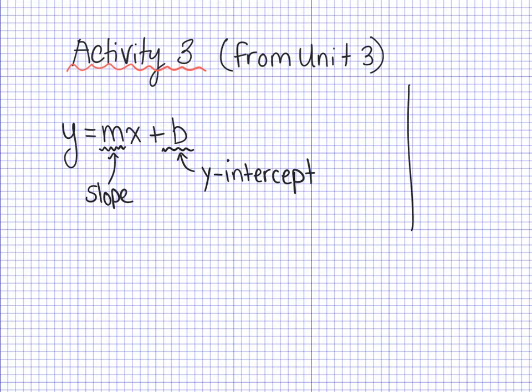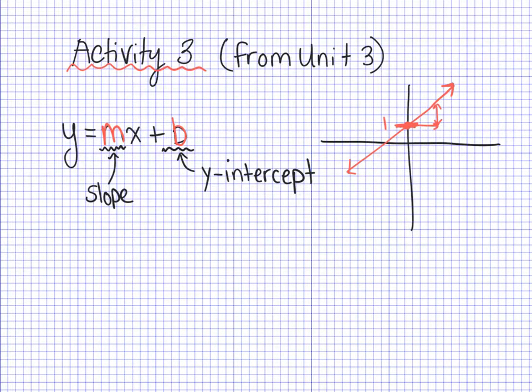Just to give you a little visual, say our line looks like this. Recapping, the y-intercept is this value right here. I just made up this line. Say that's 1, so that could be our b value, and then our slope is whatever our rise over our run is, the steepness of our line. So that's what slope-intercept form is: when we can easily identify the slope and y-intercept.